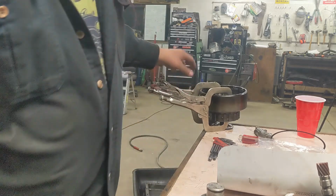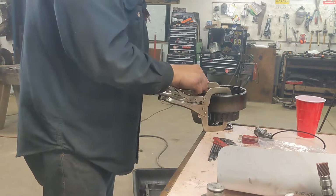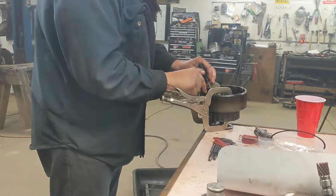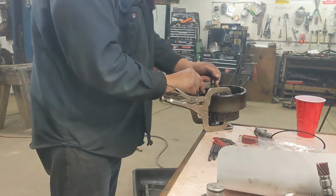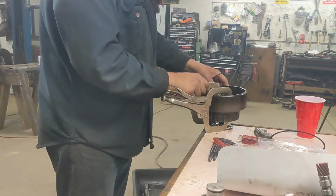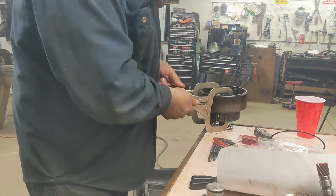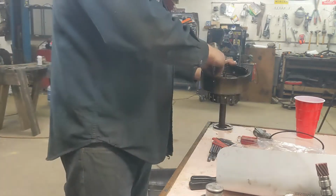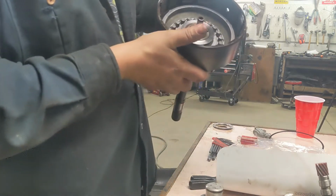Where's my bendy pick? There you are. So we got it started. Let's just see if we take the tension off, if we can continue that snap ring coming off. No, hey, look, it just popped off anyway. Okay, another pile of springs out. I'm gonna go ahead and pull this other piston out.